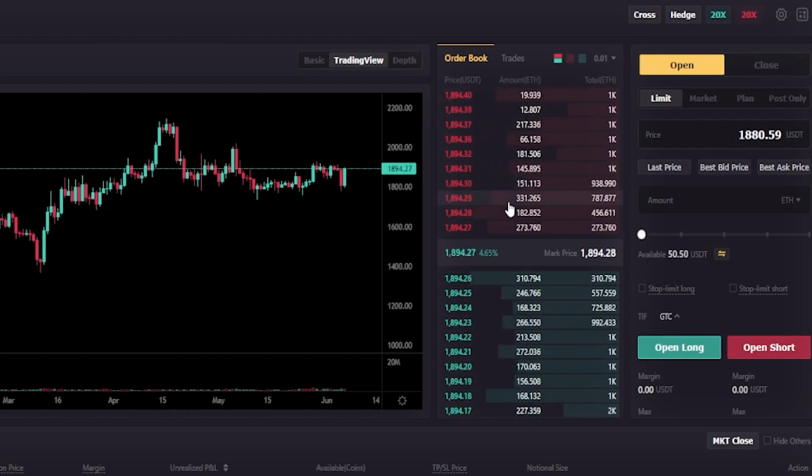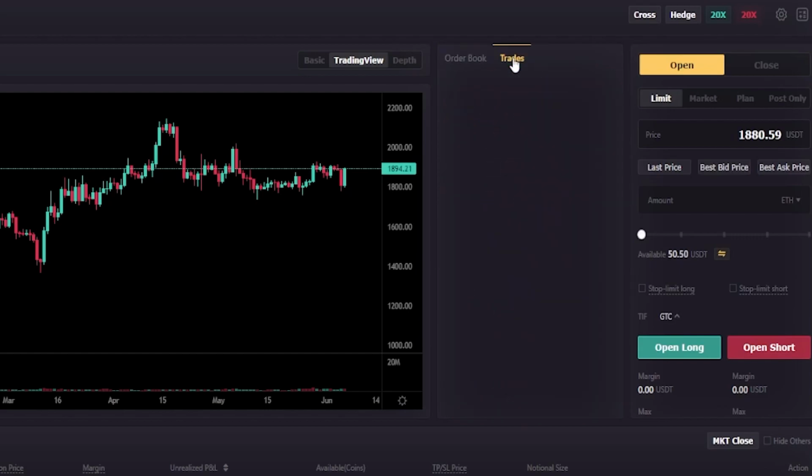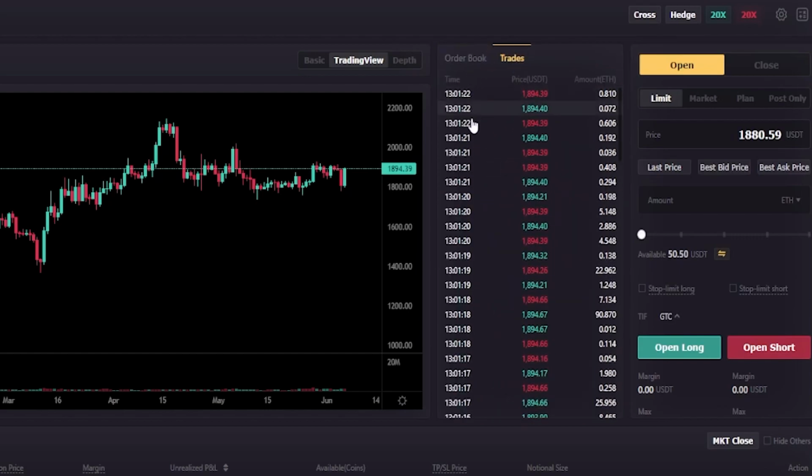When a trader comes along and executes a market order, they're matched up with the best available price from the order book, and the trade is executed immediately. And you can view it right here on this tab under trades. So if we give that a click, here's where we can see all the recent trades being executed. All the buys are coming in green and all the sells are coming in red. In the middle column here under price, we can see the price point that the trade was successfully executed at. And in the amount column, we can see the size of the trade that went through.